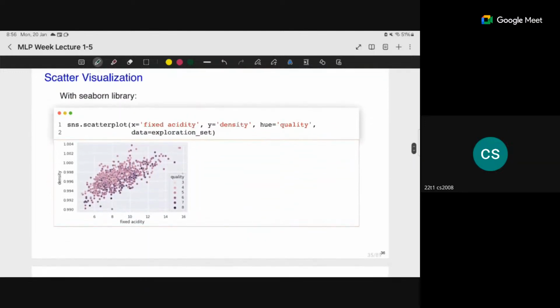Okay, now we come to scatter plot. Can anybody tell me what we can understand from a scatter plot? Any answers? Correlation. Yes, I think both of you came to the same answer. So correlation is one very important aspect that we find from a scatter plot.